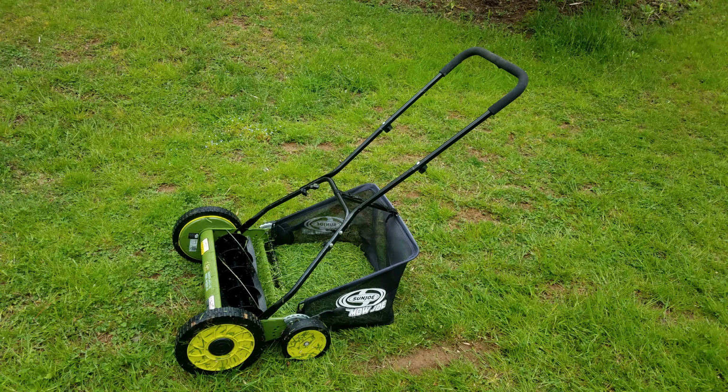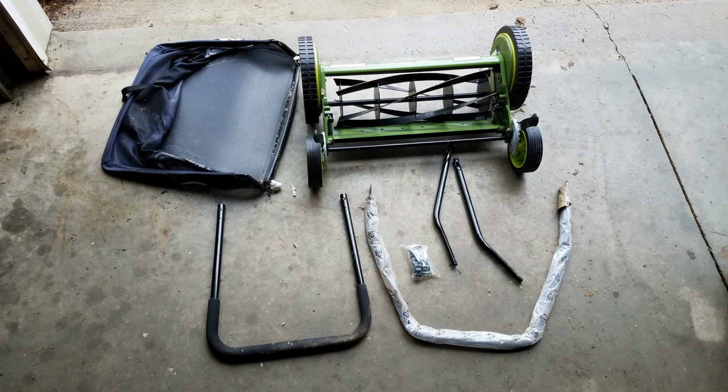But recently, with all the stay-at-home orders and everything, reel mowers have become a very hot item again. At the local hardware store, they have a hard time keeping these in stock, and they stock about 3 or 4 different brands and models of them. So that gives you a good idea of how fast these things are moving. One good thing is you don't actually have to go out and buy one. You can order one online and have it shipped right to your house. Assembly is very easy. This one right here, all we had to do was put the handle together.